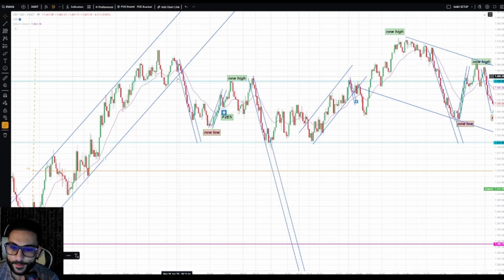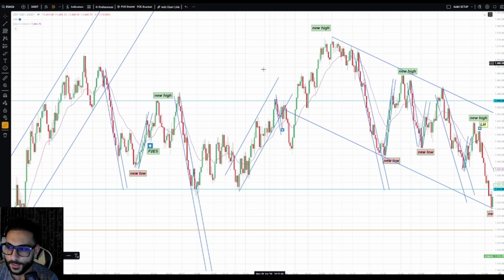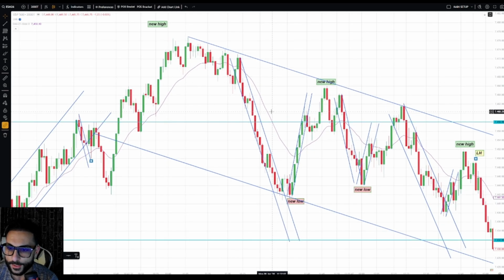Now, when you start getting more experience, you do notice that this uptrend was strong, but usually when it's a strong trending day, the corrections aren't as long and as broad as it was here. Usually you have a small correction, you push up, you make a new high, and then you continue having a continuation of higher highs, higher lows. But here, once I saw we kind of went into a long range, a consolidation, I meant to say, I kind of figured that this uptrend, as far as a continuation for the rest of the day, was going to be a bit weak. So now we're just going to look to trade the smaller channels.